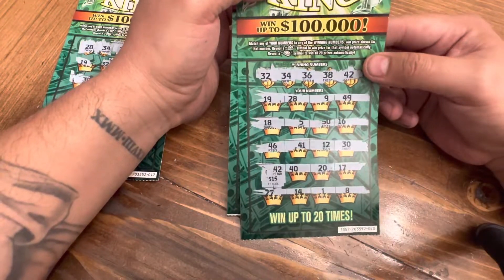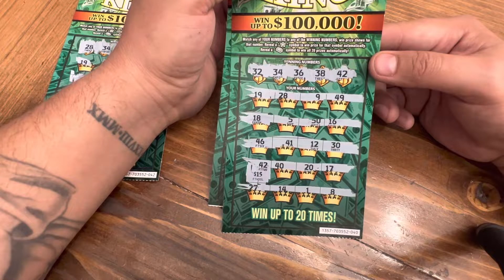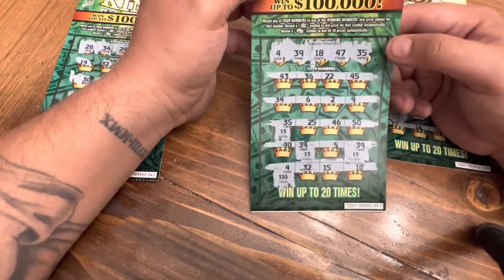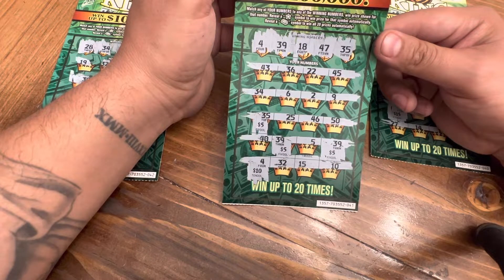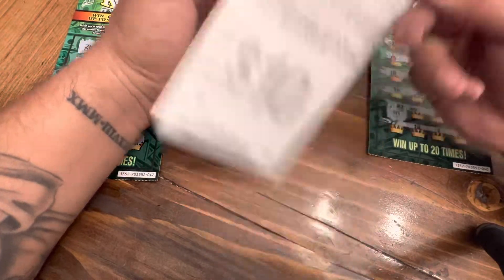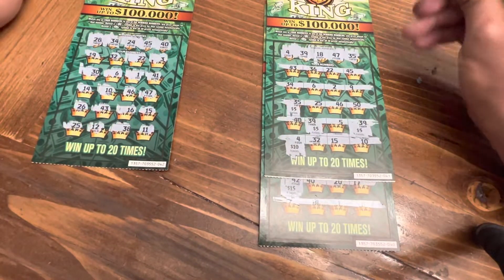I am not mad at all with this session. On ticket 40, a single match — 42 for $15. On ticket 41, four matches: 5, 15, 5, 10, 15, 25 — prizes add up to $25. Make sure those prizes are right, because it jumps from 15 to 25. So we got $40 out of $30 back. I am happy with that.